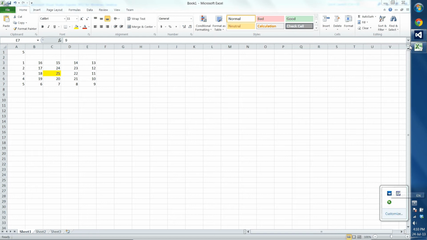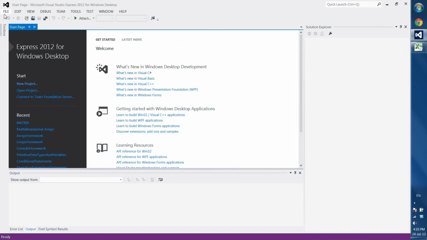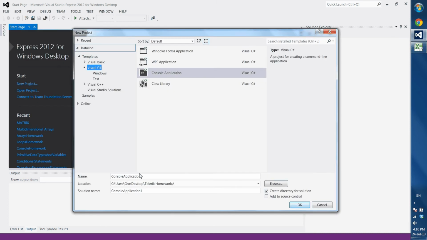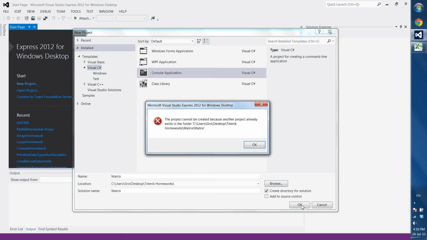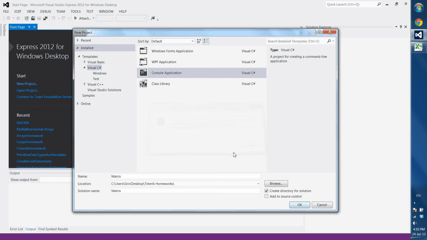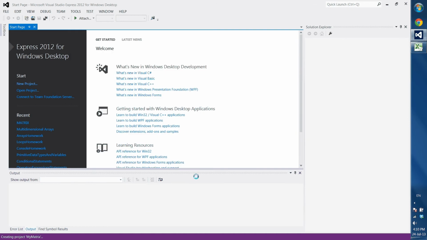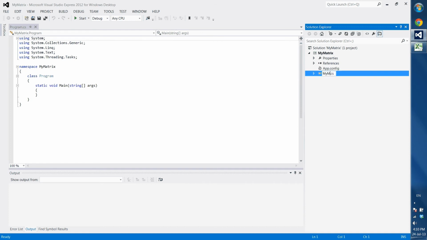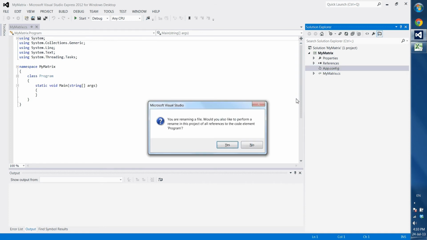I hope the video is working. Just a second. Yep, the video works. That's great. So we go to C#, to Microsoft Visual Studio, and make a new project called matrix. Matrix is a good name for a project. It's a console application. Probably I have another project called matrix, so this would be my matrix, which is a great name for a project. So here we name it matrix.